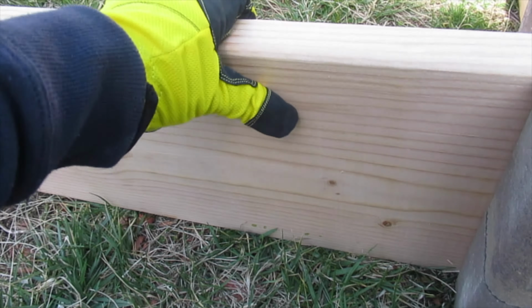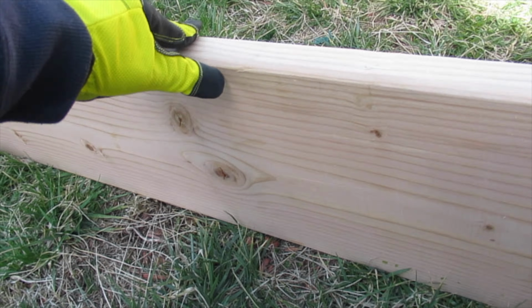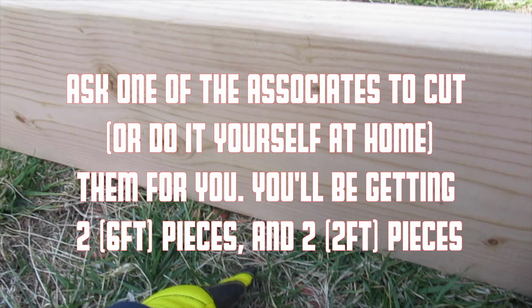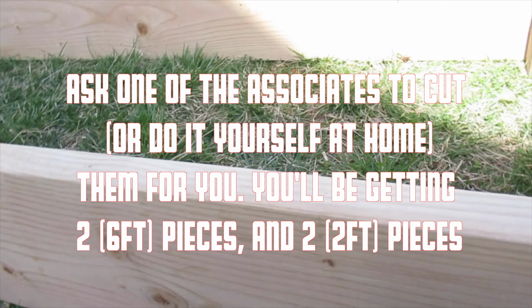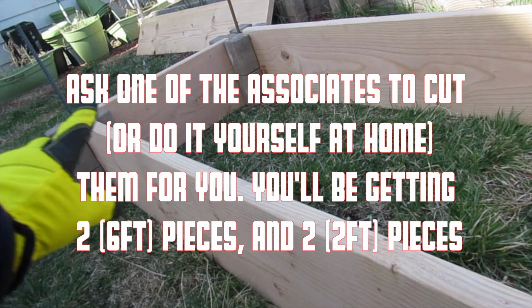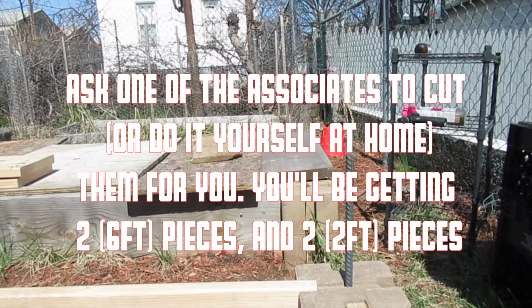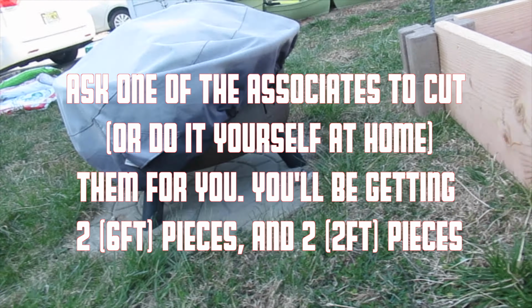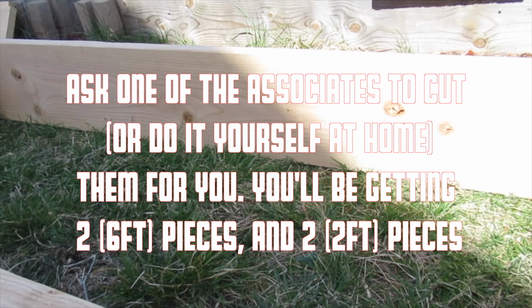What I did for this, I cut this 16 foot 2 by 12. I cut 6 feet here, 6 feet here, and then 2 feet on this side and 2 feet on that side. Those are a little different because they're a little wider, but I wanted to go smaller because I got this fire pit, which I'm most likely going to have to move.